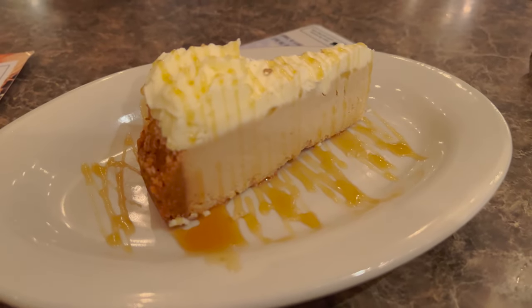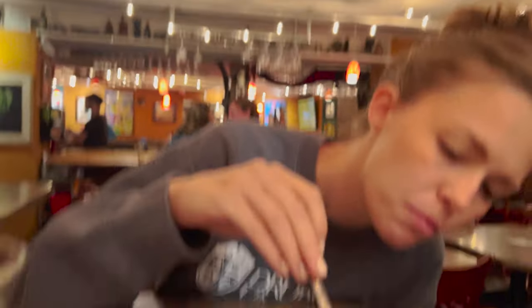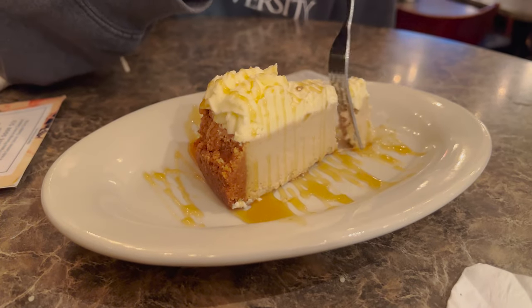I was getting ready to ask our waitress what the desserts were, and she said, do you guys want dessert? We said, you close in six minutes, we don't want to do that to you. She said, literally, it's no problem at all, I can just walk in the back and grab it. So we said, what do you have? Right now they just have some sort of caramel cheesecake. They're working on their dessert menu, but for now they have some sort of caramel cheesecake. The waitress here — so friendly. That took no time. Look at it — that looks stinking good. Let's dig in. It's apple caramel cheesecake. Timber was trying to figure out what the crunchiness was. I'm going to give it a try — very good, as she said. Bits of apple in it. Definitely tastes like apple caramel cheesecake. That is good. I like it.